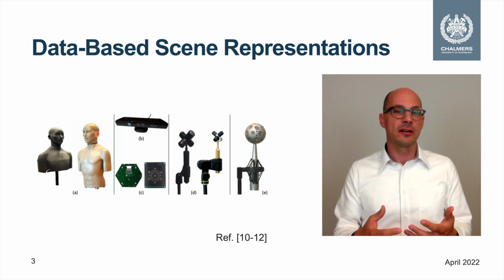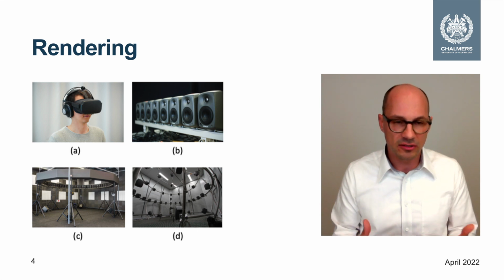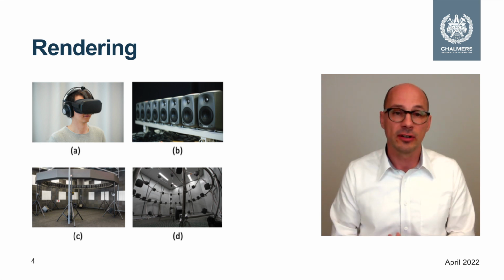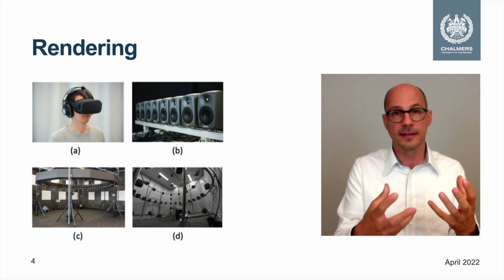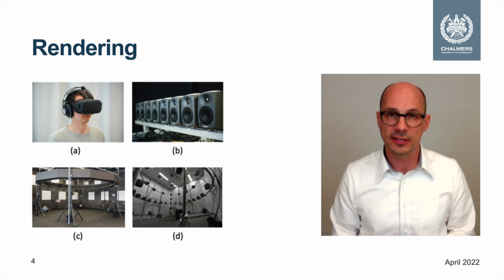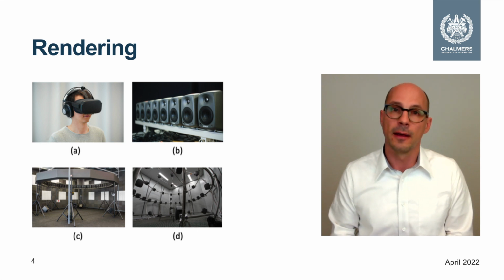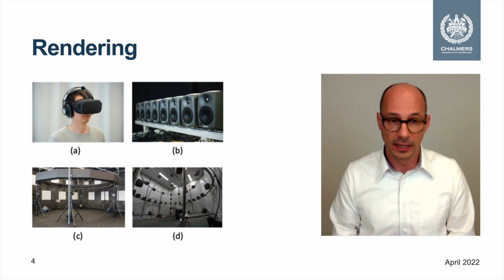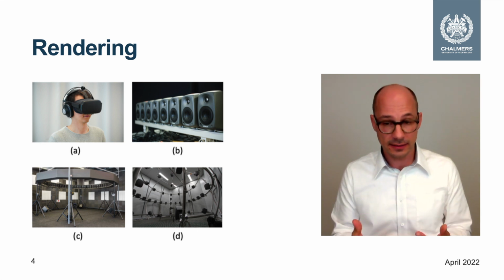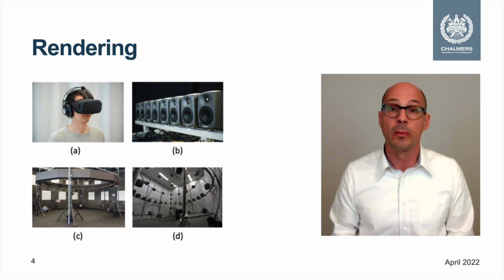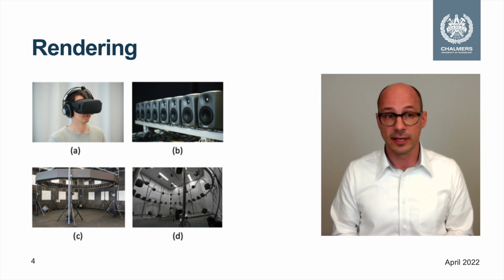When it comes to the rendering, there's no essential difference between model-based and data-based. Eventually, some rendering has to turn the scene representation into loudspeaker signals, and these loudspeakers can either be mounted into a pair of headphones or they can be mounted as part of an array that is placed somewhere in a room. In this presentation, I will review the literature on data-based methods in spatial audio with a particular emphasis on the role that machine learning plays in this context.